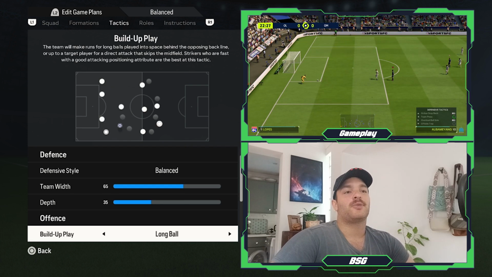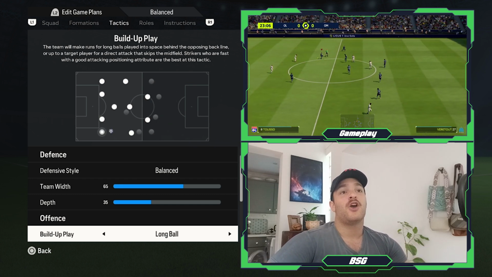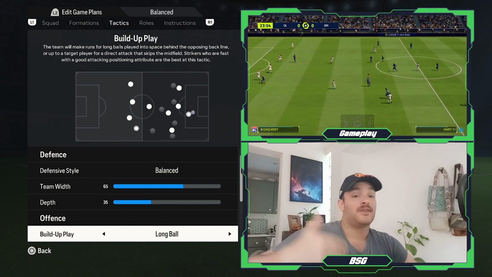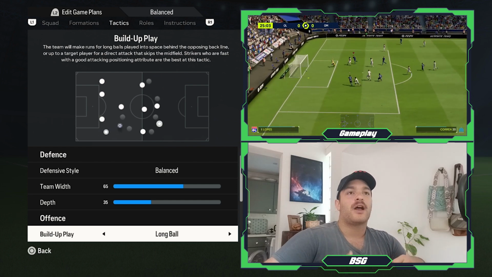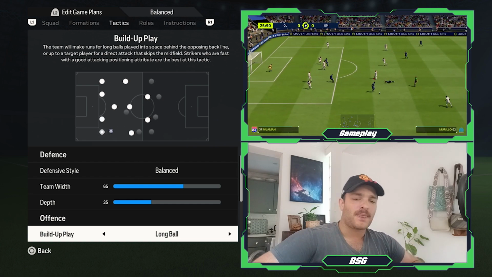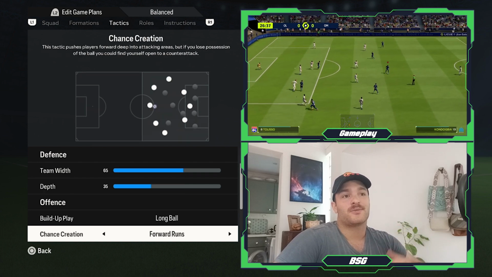As for the offense, the build-up play I've gone with is long ball. Now, like I said earlier, they do tend to whip those balls into the box, whether it's Mbemba whipping in across to Aubameyang at the back post, or potentially one of your wingbacks supplying a potential cross to one of your strikers. They will try and play very quickly through the lines, making sure that the opposition are caught off guard at times and still allowing for your forwards to make those runs in behind.